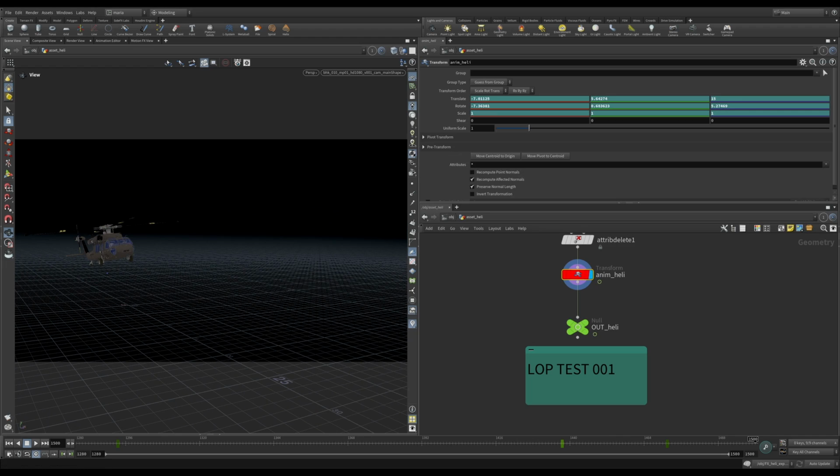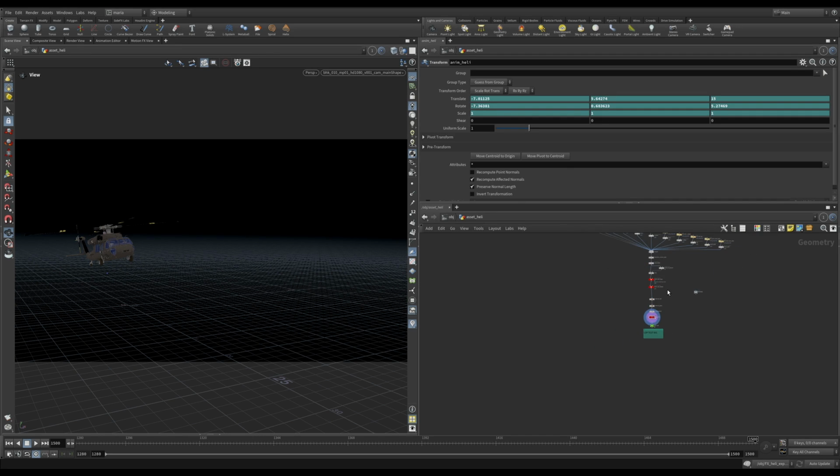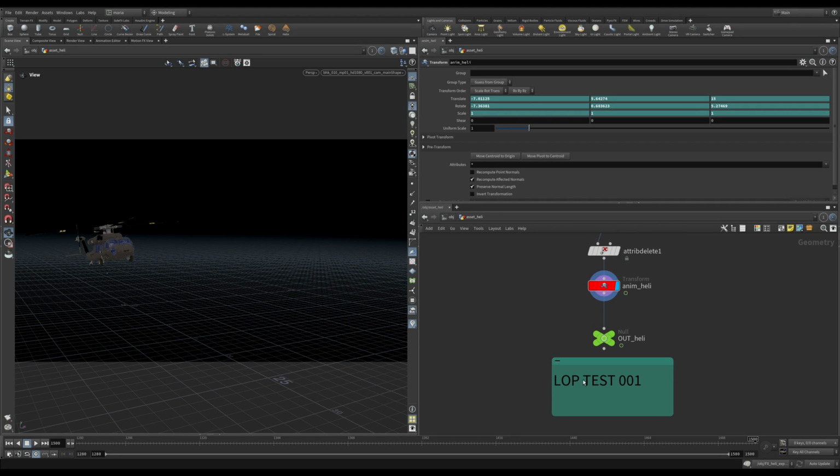Throughout my file, you will notice that I have these green nodes, and what they are is just simple reminders for me to remember that every time I do some major changes or modifications to, for example, here the helicopter asset, I'm going to go and check that everything is still working in the render. So I want to go and do a render test. This is what this reminder is for.